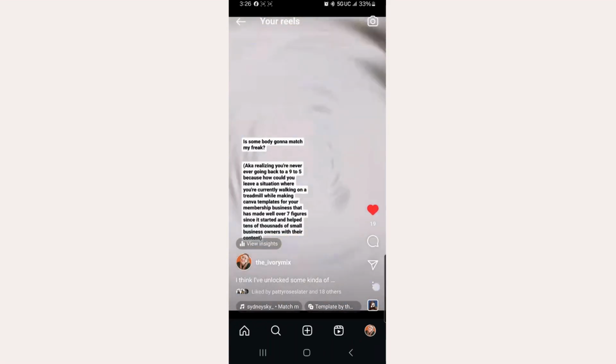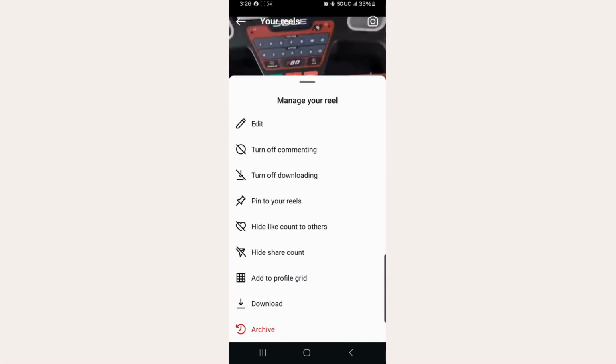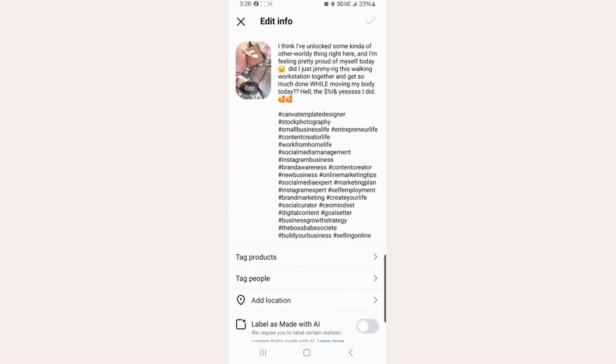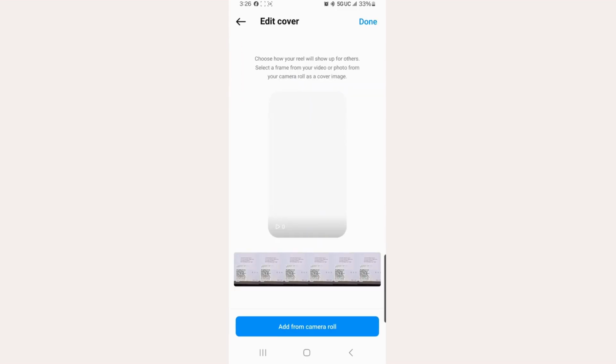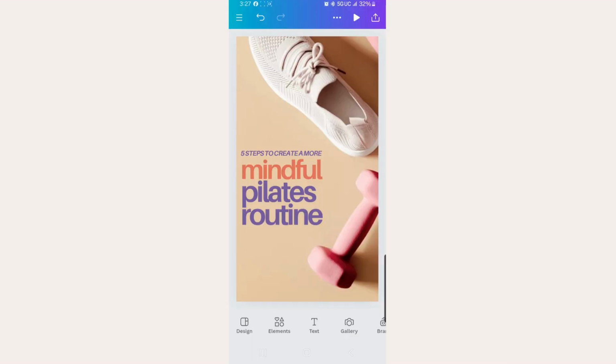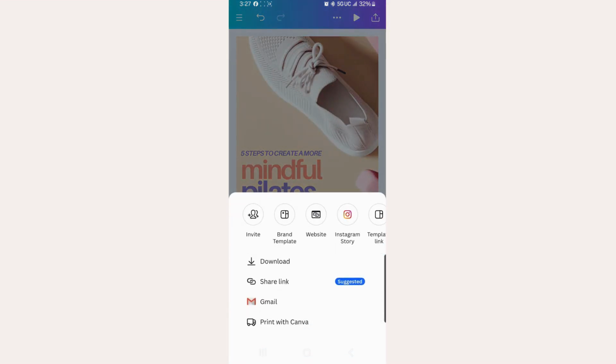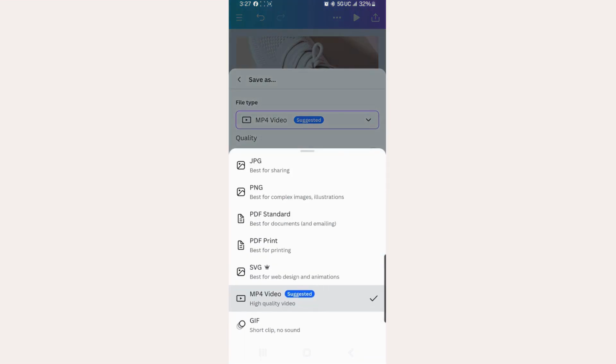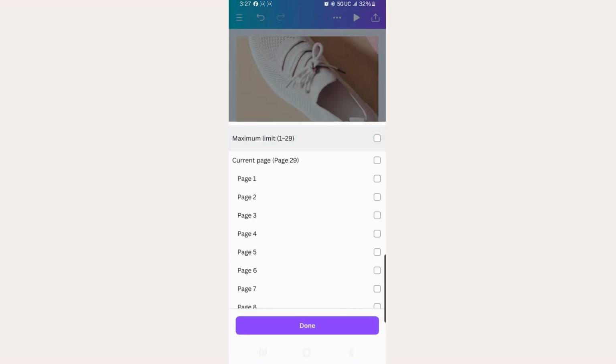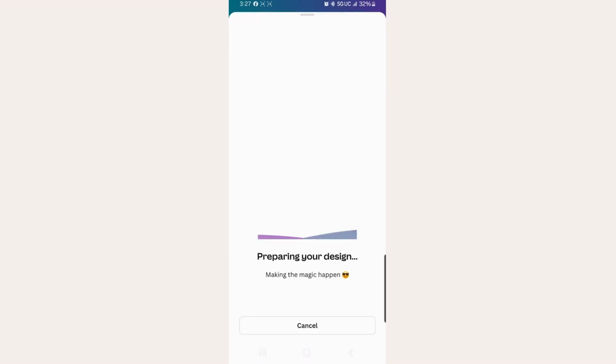So go into the 3 dots, and I would tap on Manage. Then you'll want to tap on Edit, and then you see the thumbnail off to the left-hand side. You're going to tap Edit there, and it's going to pull up the cover. So you can choose a new cover from your actual reel, but you could also click on the blue button at the bottom where it says Add from Camera Roll, and now you can upload the design that you created from Canva. So if this was the design, I would go ahead in Canva and tap on download it as a PNG, and I just want this page, and download it to my camera roll.